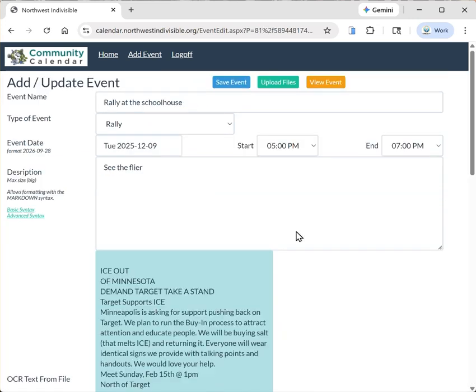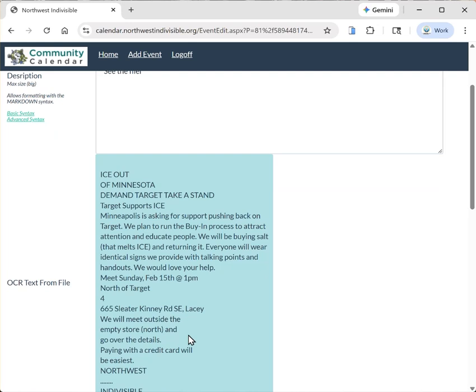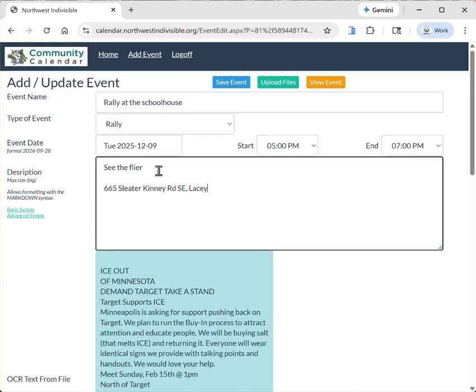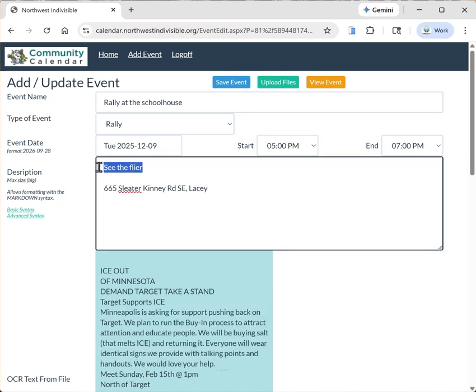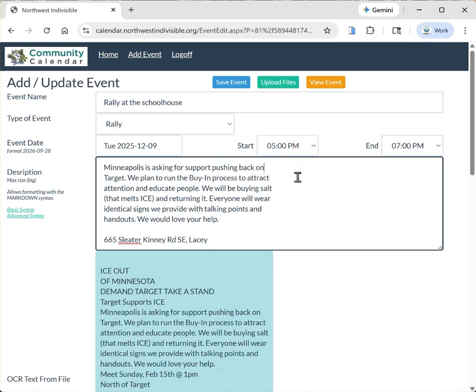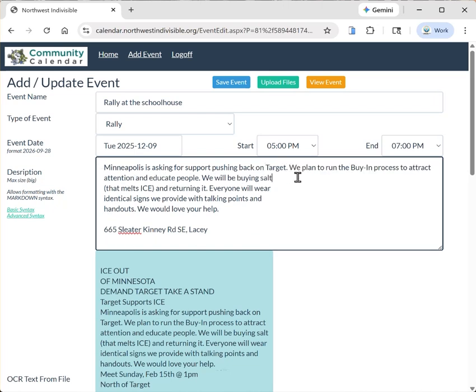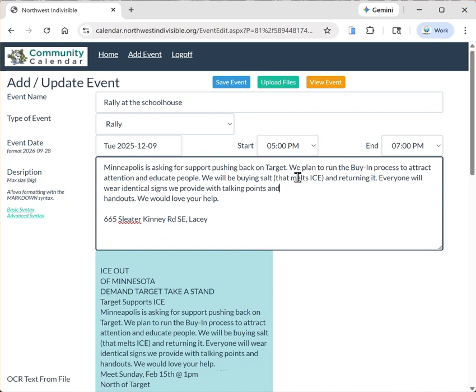Now, the system just read through the flyer and extracted all of this text from the flyer. Now, you may not want to type all of this stuff. For example, retyping the address, you could just cut and paste the address in here. You may want to not retype all of this. You can put it in. You've already done all the thinking about all of that. It doesn't understand about page breaks, or line breaks, but it will extract all the text for you so you don't have to type it back in.